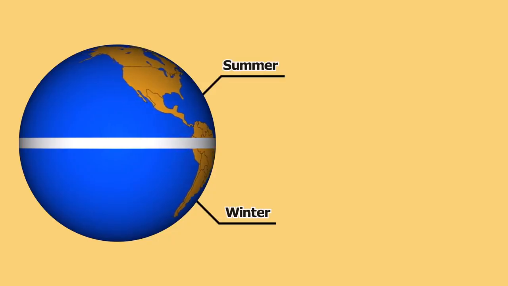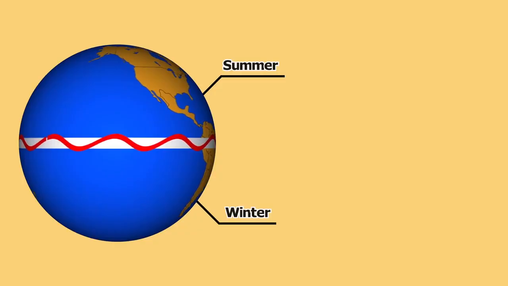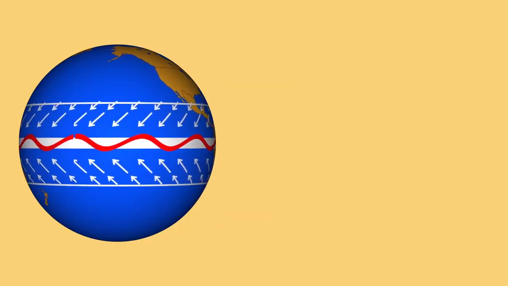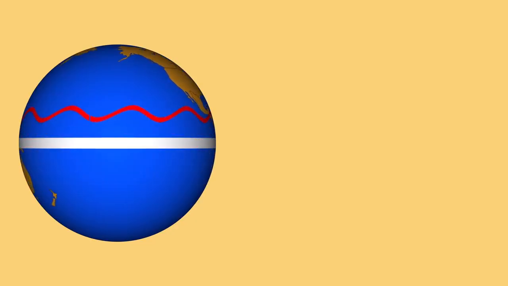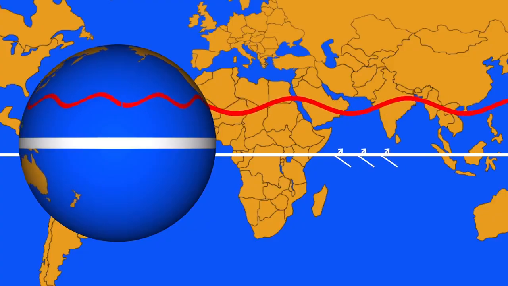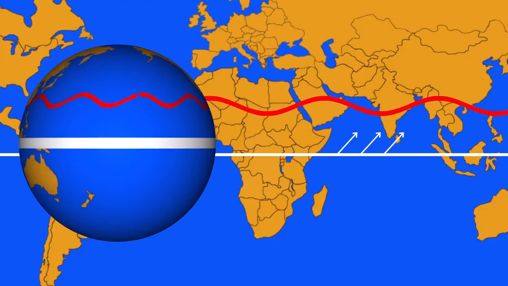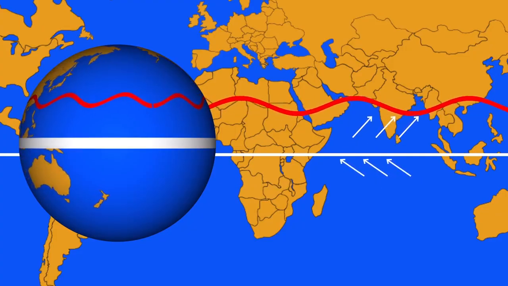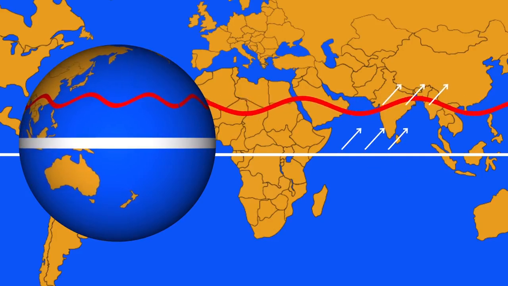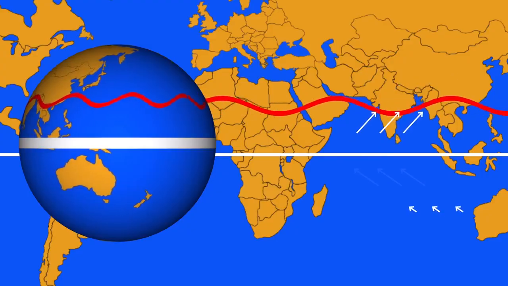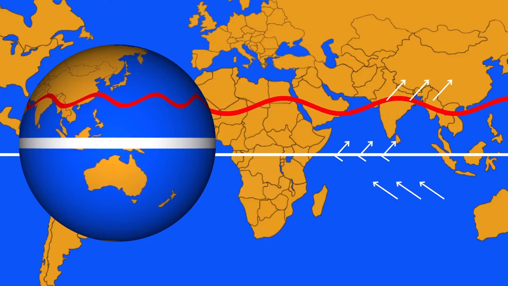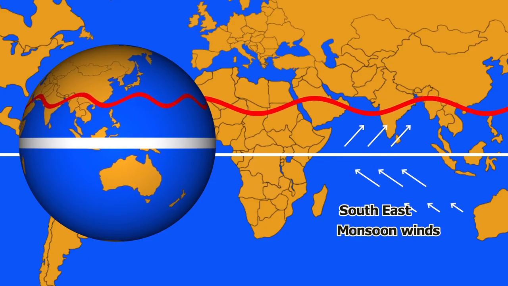Generally, they cannot move. The reason is the ITCZ is along the equator. So the winds will converge. But because of the shifting of the ITCZ over India, the winds move from southern hemisphere towards northern hemisphere, and they are responsible for bringing rain in India. The southwest monsoon winds which blow over India originate from the southern hemisphere. In the southern hemisphere, these winds blow as southeast monsoon winds.